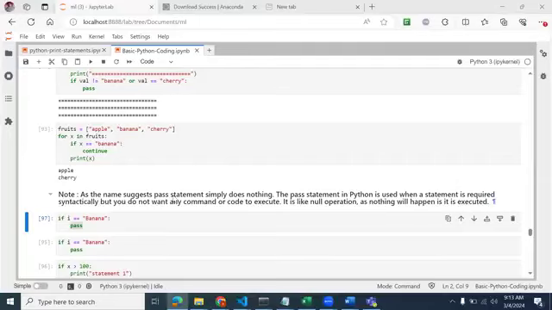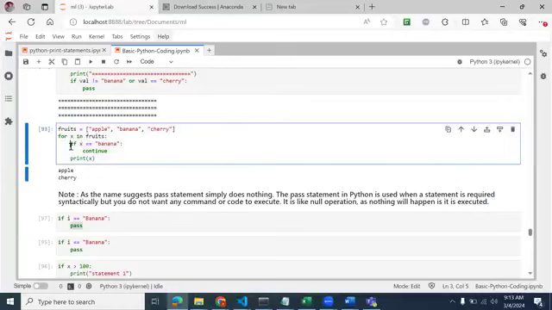Continue is not doing the same thing. What happened here? Continue stops that particular iteration if the condition is satisfied. Take this as banana: if it matches, it is not going to print that. It does not allow you to print banana here, but it forces the next iteration to execute. Then again one more loop comes, it checks that cherry is not equal to banana, then it prints that. It forces the next iteration to execute.